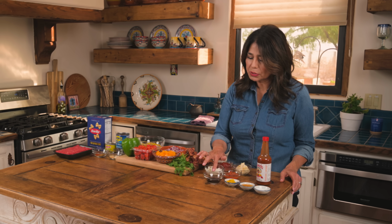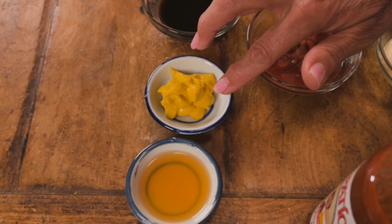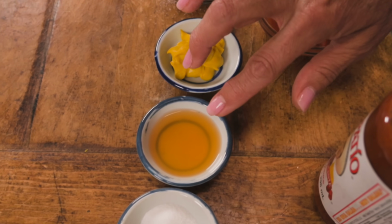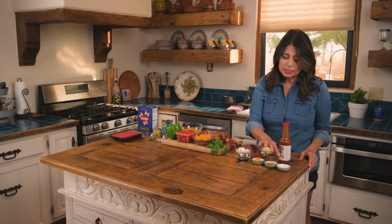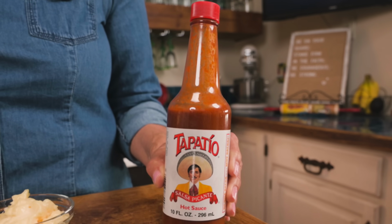You'll need 1.5 tablespoons of Worcestershire sauce, 1 tablespoon of yellow mustard, 1 tablespoon of apple cider vinegar, some salt and pepper to taste, and then at the very end, we're going to put a few splashes of hot sauce. So that's it. And I know it was a lot, but it's going to be good. Let's go ahead and get started.